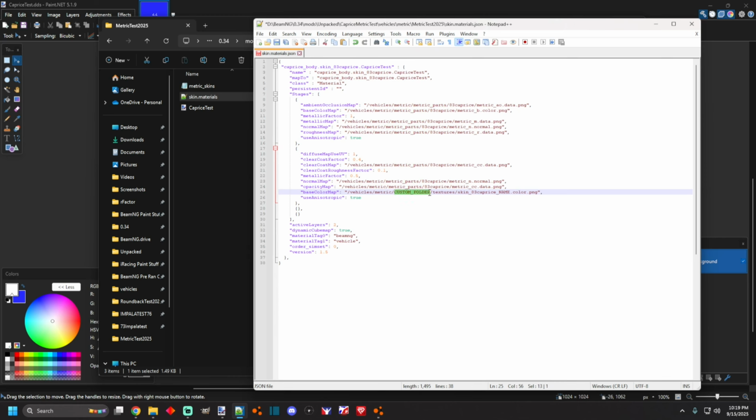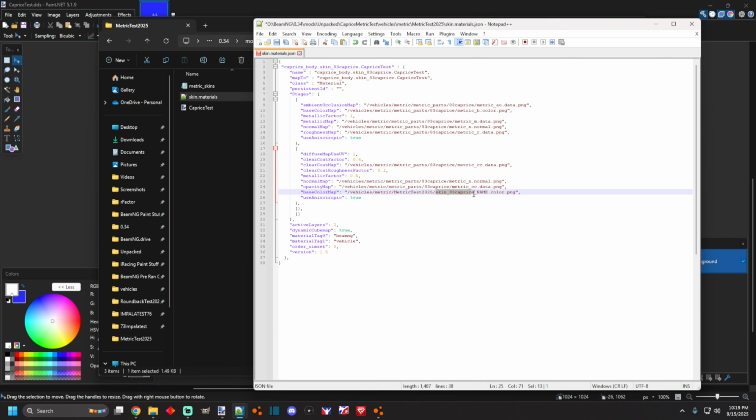See, this has custom folder now. Now we replace that with metric test 2025. And then we do not have a textures folder up here either, so we will get rid of that folder as well.